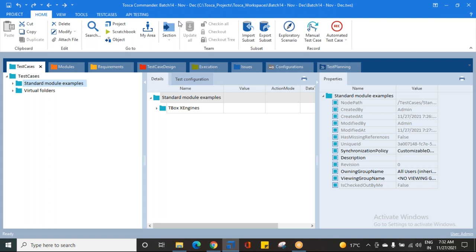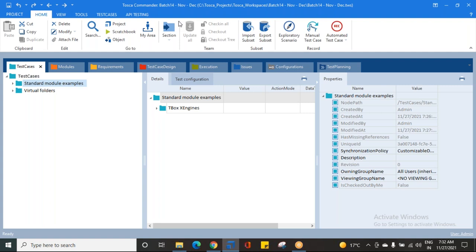So please remember, because this is a trial version and this is a single user workspace, you are seeing them disabled. But in real time, you would see these options in the enabled state. Okay, this is an important point that you need to remember.